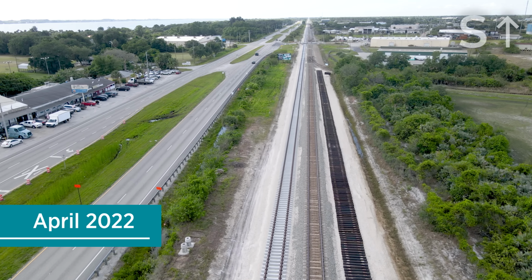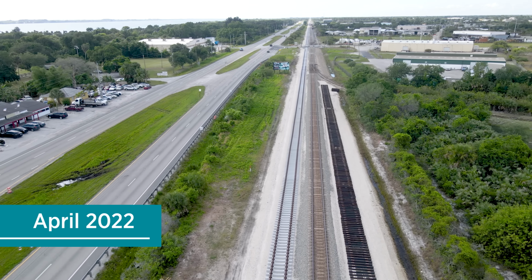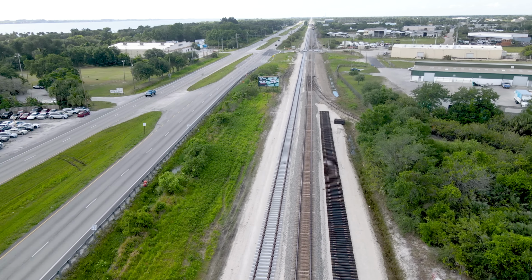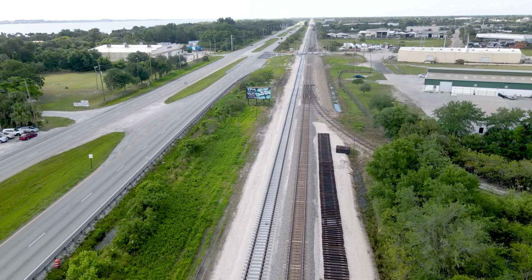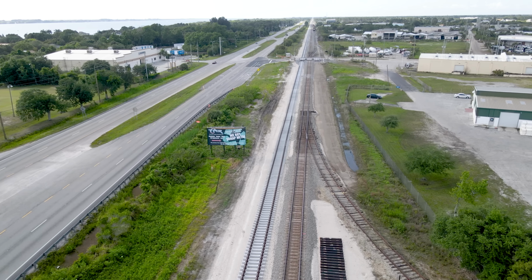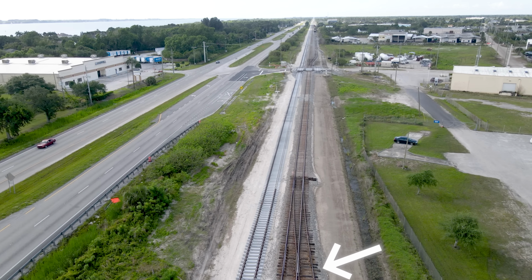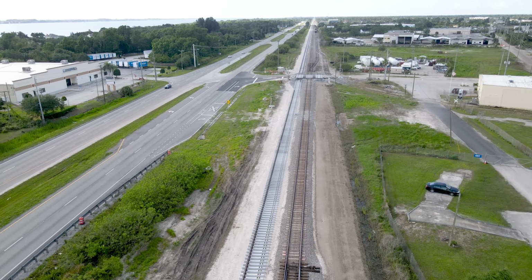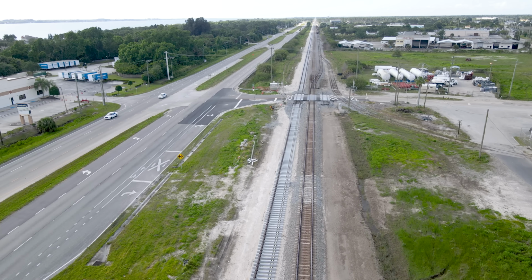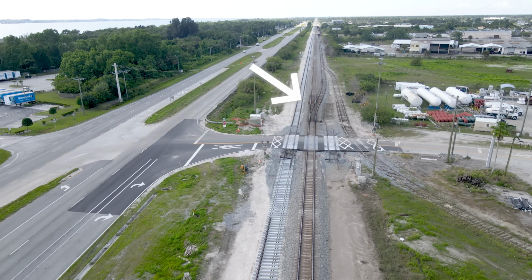We'll now move south to between Carver Street and Anson Road, also in early April to begin with. The new mainline track was skeletonized, which means the rail is attached to the ties, but not yet ballasted. Ties for the extended siding were also spread out, but no rail was attached yet. This turnout will end up being relocated into the extended Bonaventure siding, so the industry could be serviced without affecting the main line. This turnout will also be removed.